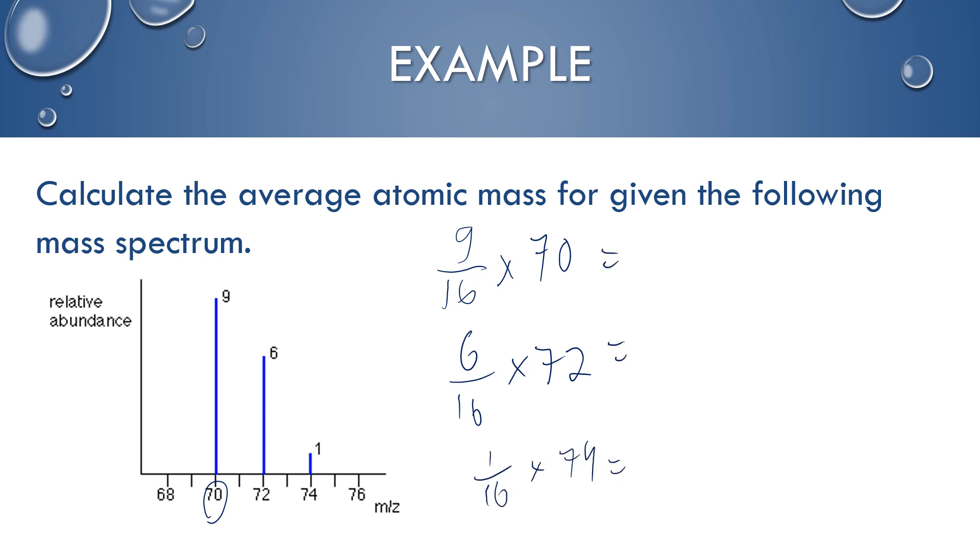Let's multiply that out. 27 and then 4.625, and then you're going to add them together. I get 71 even as my average atomic mass. I don't know what element this is off the top of my head, or it could just be made up data. But this would be the process for finding the average atomic mass for this sample. You get 71 as your final answer.